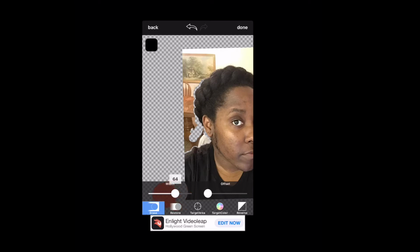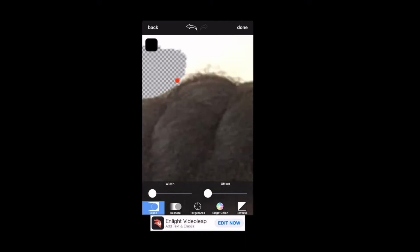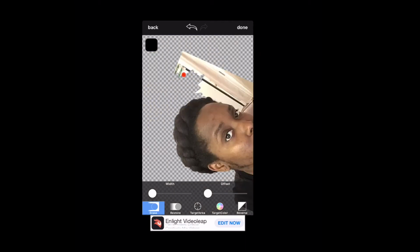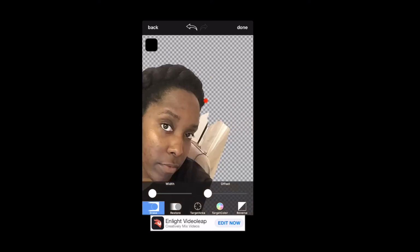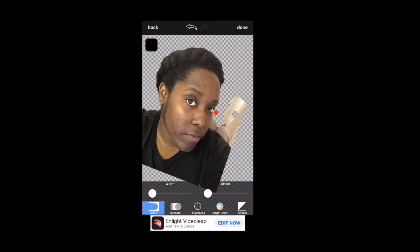And it was like a lot of zooming in and zooming out and undo. I don't know why I didn't just like erase the large parts. But you would find when you were putting the background in later, well, I would find, I should say, that it was like some stray pieces that I actually did miss and I had to go back in and erase them. So finishing up, erasing these last little bits.